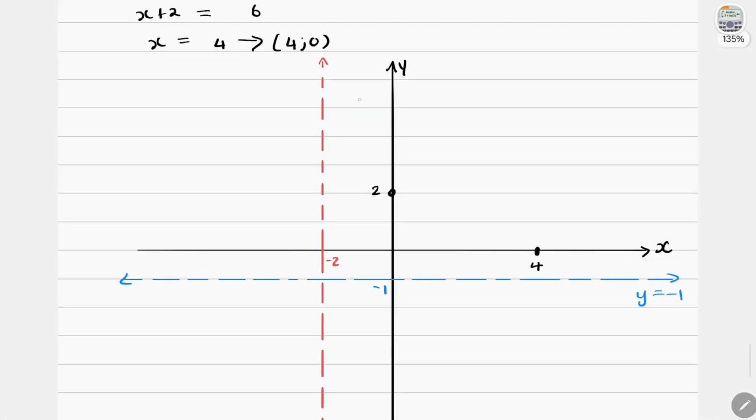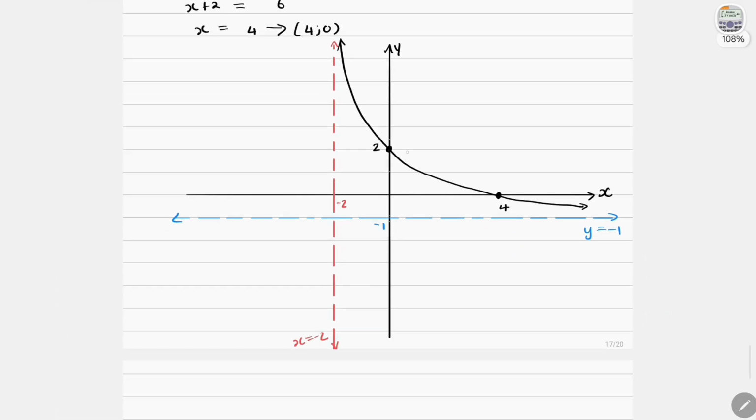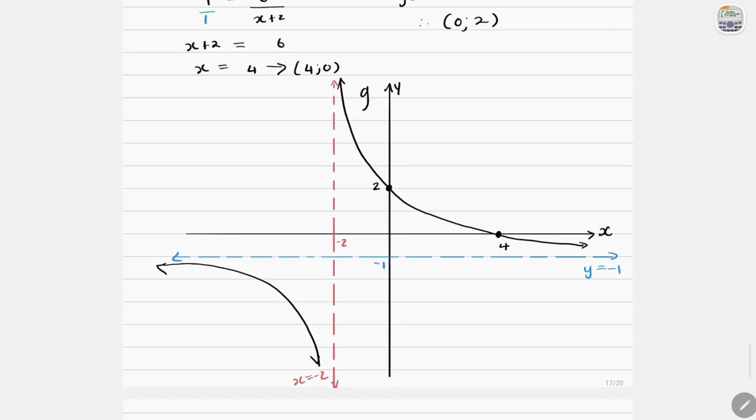You can see that this is going to come from being really close to the asymptote. It's going to pass the 2, move closer and closer, past the 4, and then move closer to that asymptote, never touching it. So that's the first wing. And then the second wing, just draw it, trying to copy the way this one looked. Like that, and move closer and closer to the asymptote, never touching it. And that is the graph of G. Moving on to the next question.